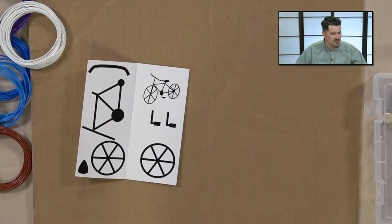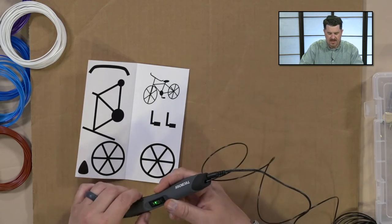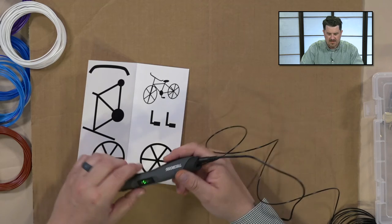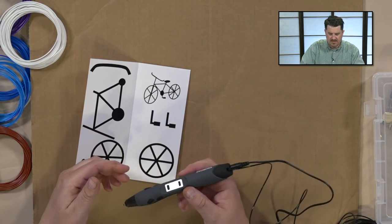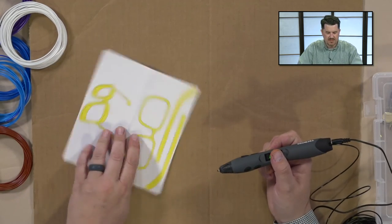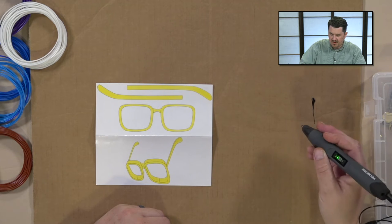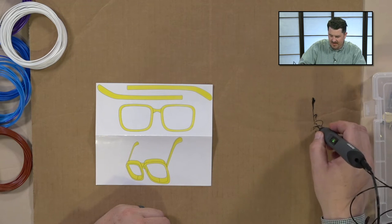So 3D pens are pretty cool. A lot of students are using these and liking these a whole lot. You can see here that the pen itself is not too big. This is probably about 5-6 inches long. The plastic is rolled in through the end back here. And if you hear that noise, that's the pen heating up. And what we're going to do today is actually make a pair of 3D glasses using a pen. So we're actually drawing, believe it or not, as we create this, and we're making a pair of glasses out of plastic.